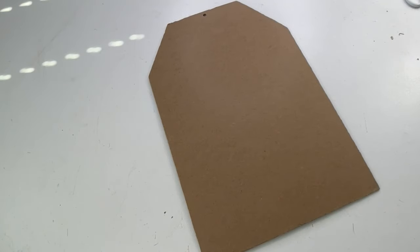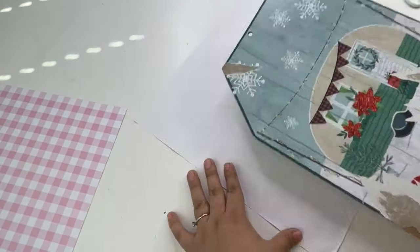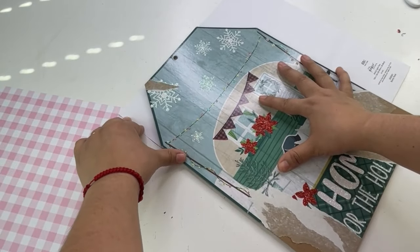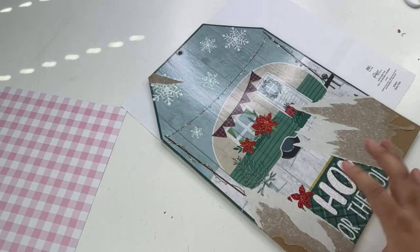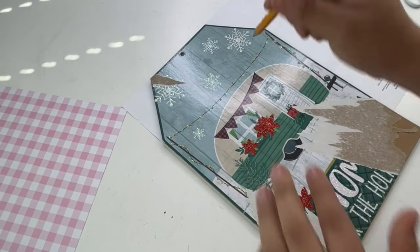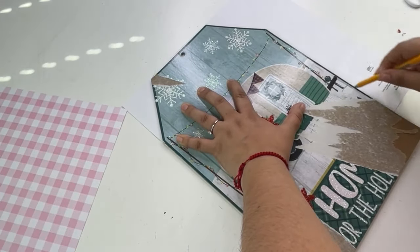Now I'm going to use the same scrapbooking paper, the bunny one, and this buffalo check one. As you can see, the scrapbooking paper isn't big enough, so I am going to use the other one to cover the little piece at the bottom. I'm going to just cut it to size.